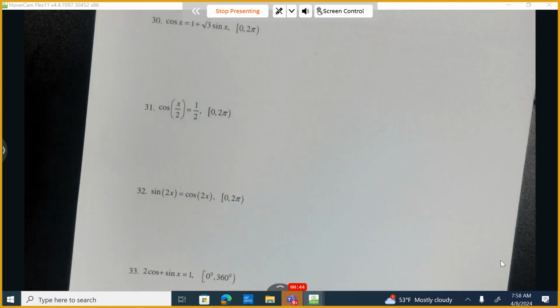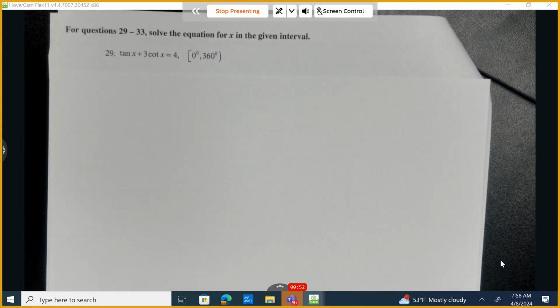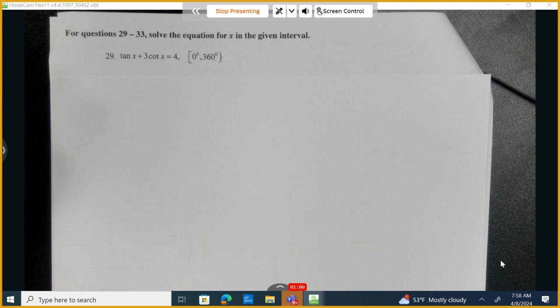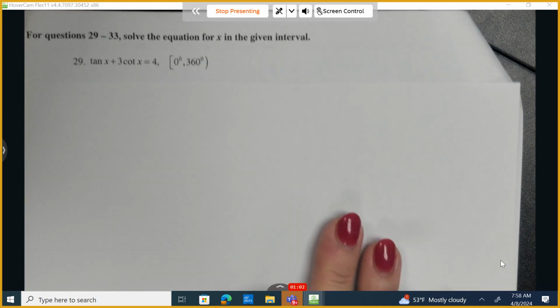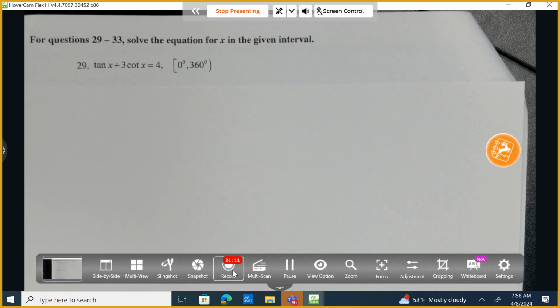Do me a favor, let's get started right now. I would like to start by doing number 29. We're going to do number 29 together. Okay, and we're also going to do number 30 together. I definitely would need a second piece of paper to do number 30, so let me zoom in here. We want to solve this equation for x, given the value. If you have not grabbed a calculator, let me press pause, and please go grab yourself a calculator.